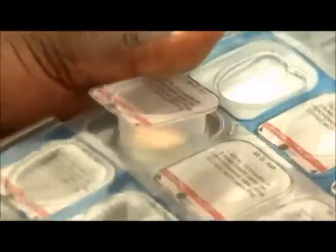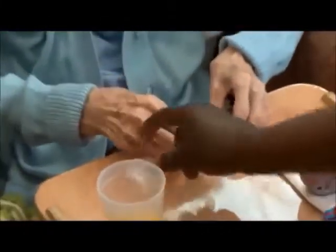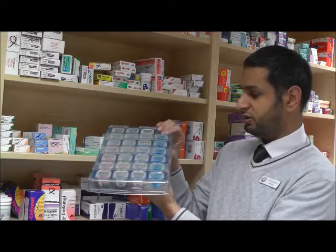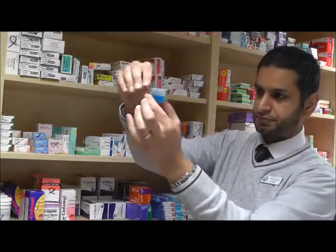To administer a dose, you simply remove the seal and pass the pod to the patient to take the medication. There is no need to place the tablets into another dosage cup to take to the patient, which helps to reduce the waste that the care home has. As well as having the tablet or capsule medication within the pod, the significant benefit of Biodose is that it can also hold liquids, as you can see here.